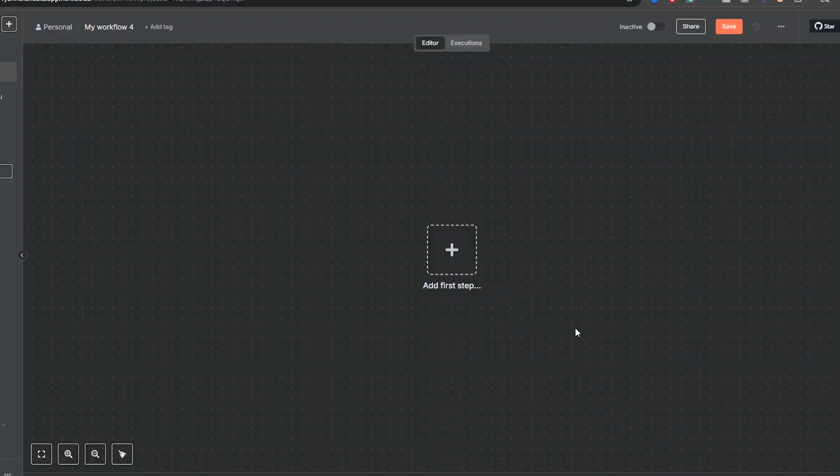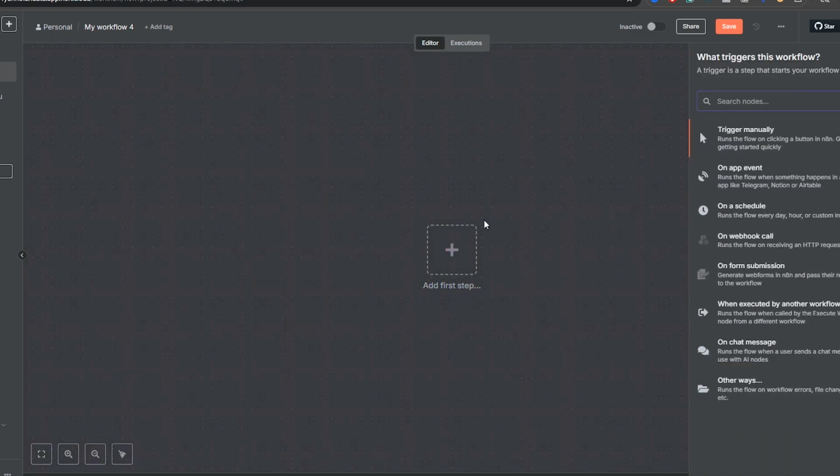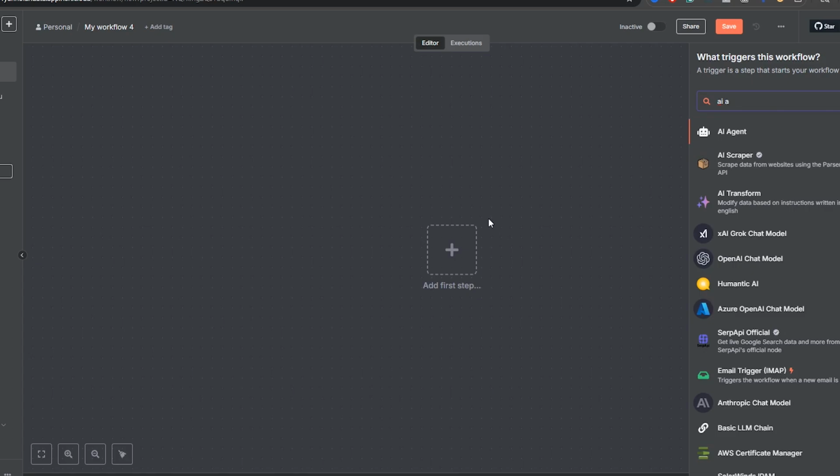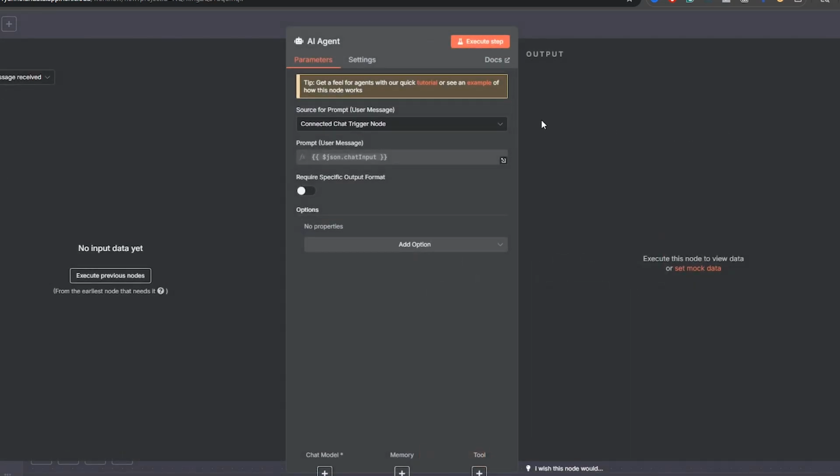All right, guys, so we're here in N8N. Let's start. What I'm going to do is click add first step, and then over here, what we're going to look for is our AI agent. Now, typically you want to start off with a trigger, but the AI agent, if you throw it in without anything else, is going to automatically create a chat trigger. It saves you 5 or 10 seconds if you want to just chat, but regardless, you have that. And then you'll get put into this screen as well at the same side.